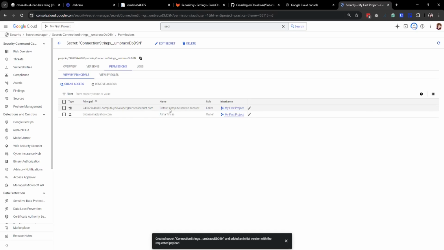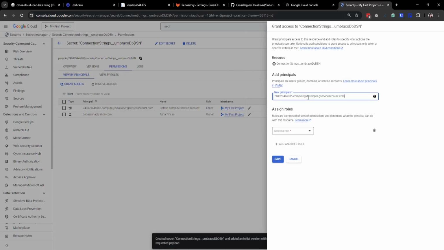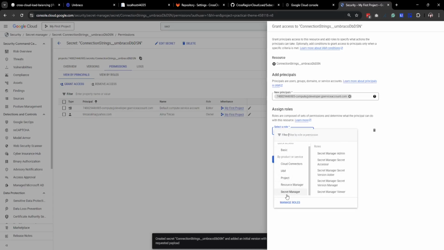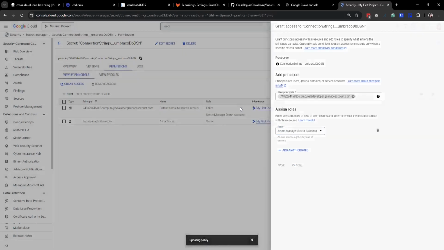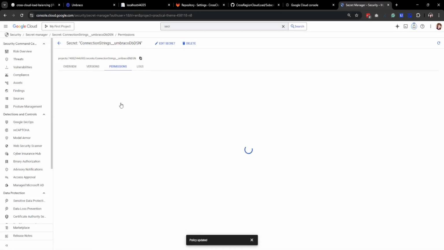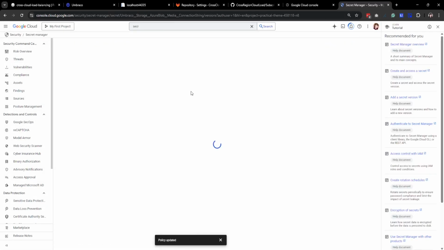Then I will copy the default compute service account and I will click on grant access and paste in there this default compute service account. And then I will select the role of Secret Manager Secret Accessor and save. Then I will need to do the same for the rest of the secrets.